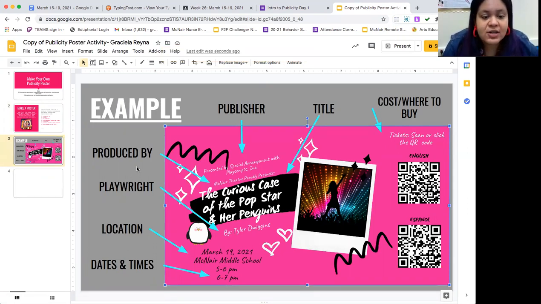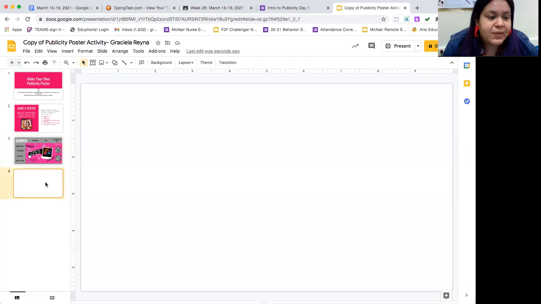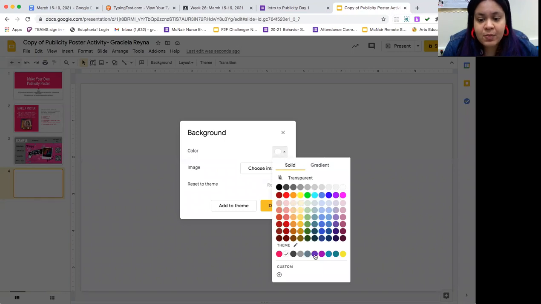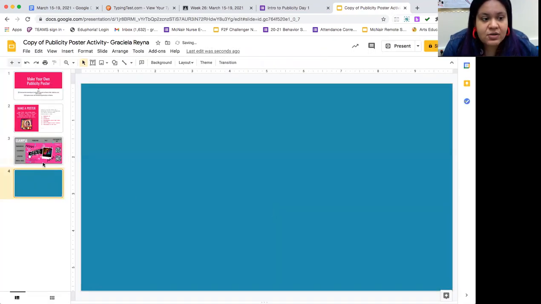As long as you're showing me these 7 things, the produced by, playwright, location, dates and times, publisher, title, cost, and where to buy, that's fine. Then you have your blank slide here where you will make your poster. You can change that to any color. You can add any pictures or images that you feel represent the show.